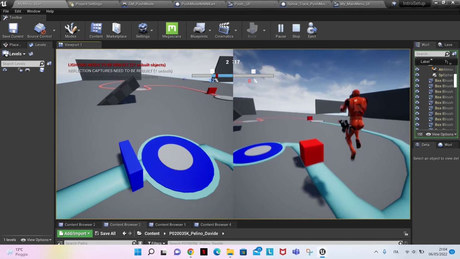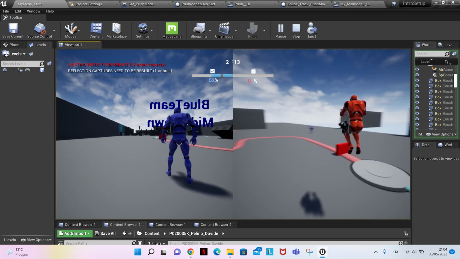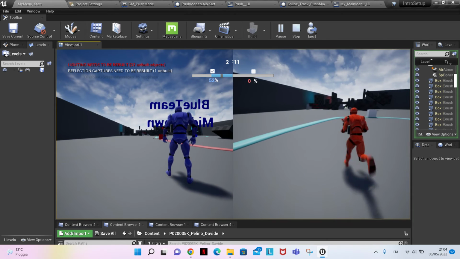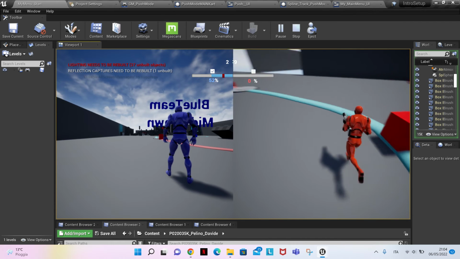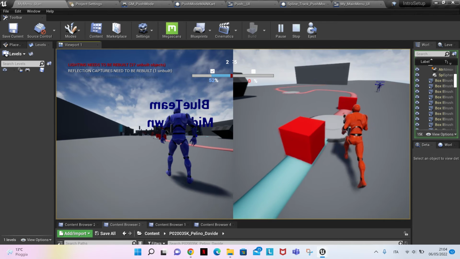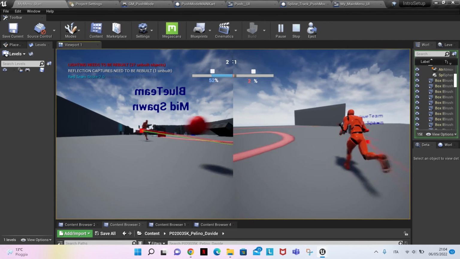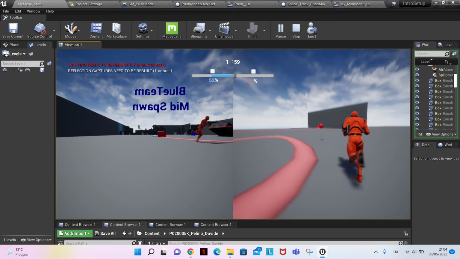And the blue team guy, instead of spawning from the beginning, spawns from here. And if now we take this cube back and reach the beginning, you see the UI, the blue team just lost the middle spawn point. And now the next time he will spawn exactly here.